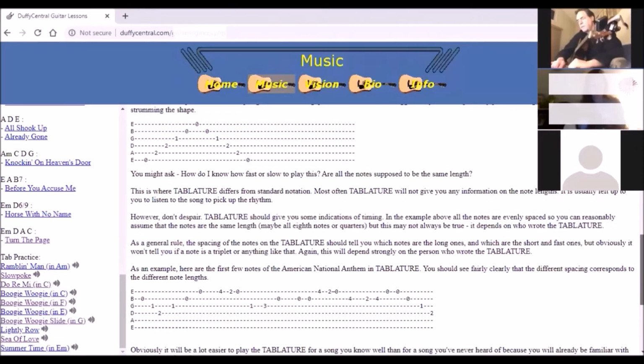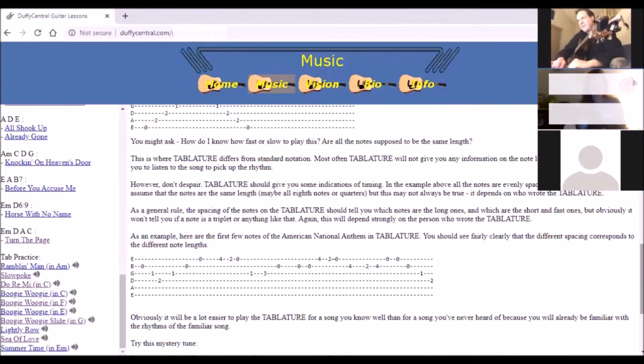Sounds good? Now in this example, we're starting out with an E, and if we do that, it helps us with the first 6 notes of this one. So we're playing the B open, the G 1st fret, and then the D 2nd fret, and then we work our way back up: G 1st fret, B open, and then the E open. We can play that a little quicker because we have the E chord formed. We can just play those.